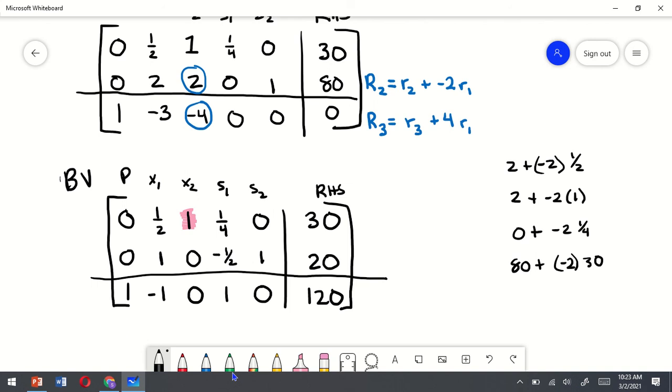And because the 1 is in the third row, our third row gets a label of P. Our pivot column has that as well, our X2. We've got a 1 in the top row and zeros elsewhere. So the top row is now labeled X2 rather than slack variable 1 as it was in the beginning. And then lastly, our slack variable 2 has that property, and the 1 is found in the second row.